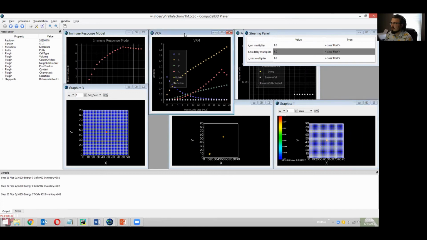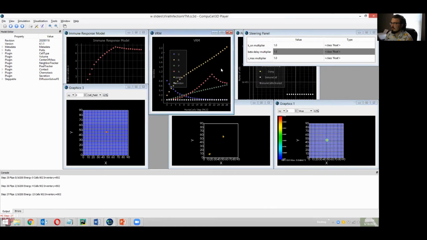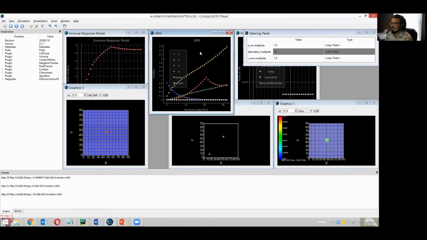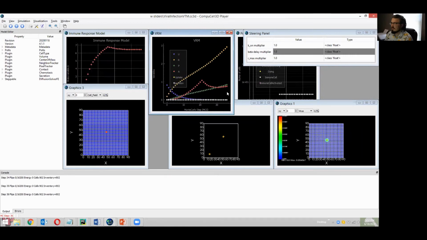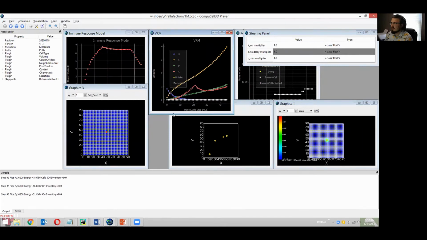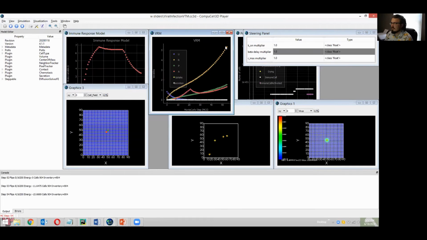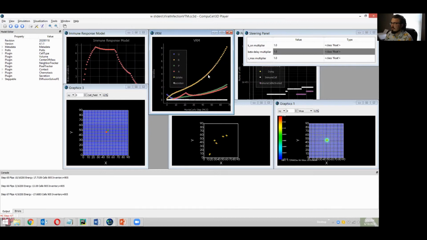Now, when I switch over to the viral replication model data plots, if you still have them running, you should see them as well. You still see the same transition from infected to virus releasing in our first initial cell. Now we're past 50 simulation steps, and I still see replication occurring. So it looks like my model inputs updated correctly. I still see lots of replication going on inside that first cell.